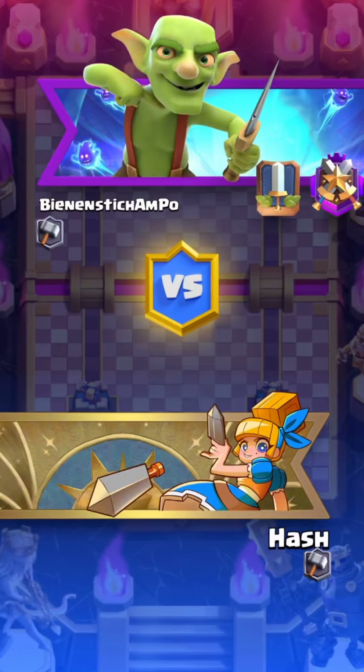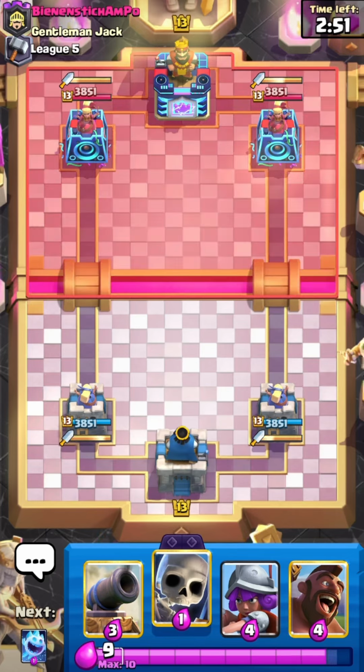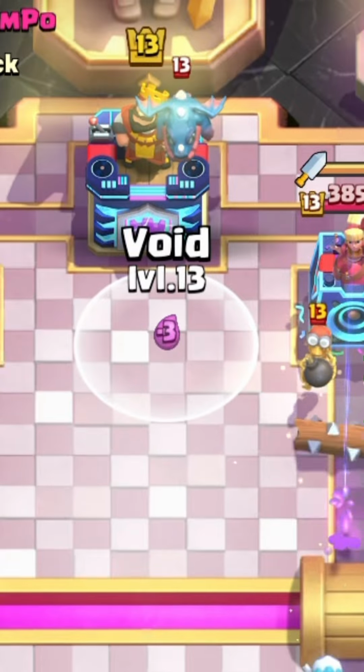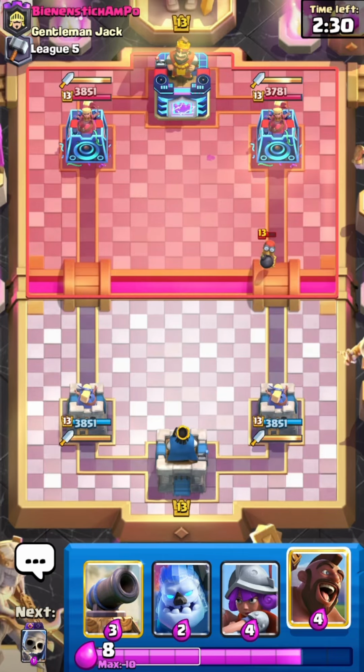GG's. Alright guys, last game for today's video, and we are facing Benin Stichampo. So far the Void does not look to be bad inside of the 2.6 Hog Rider deck. I'm gonna void the E-Drag, and it should get instantly deleted. Fireball won't be able to do that.